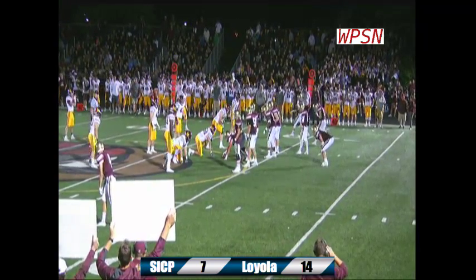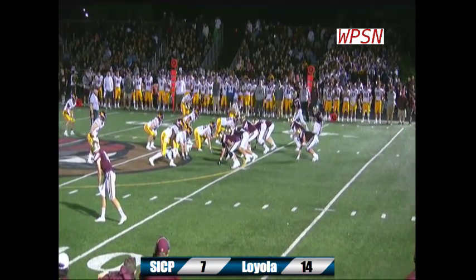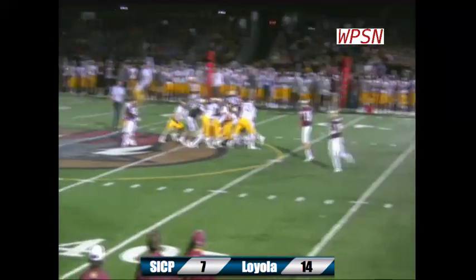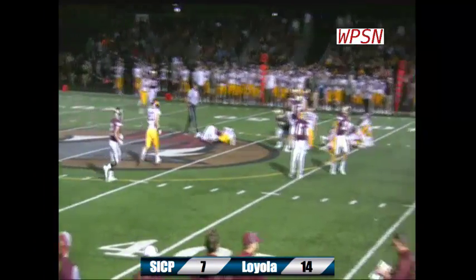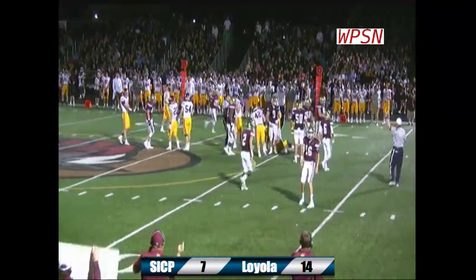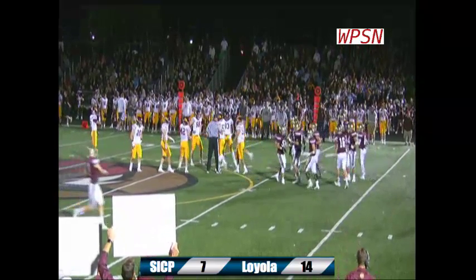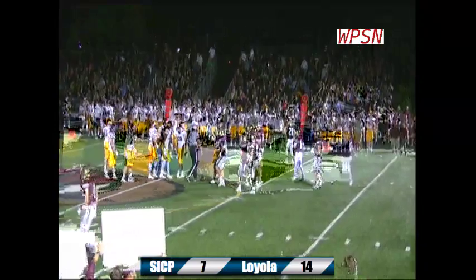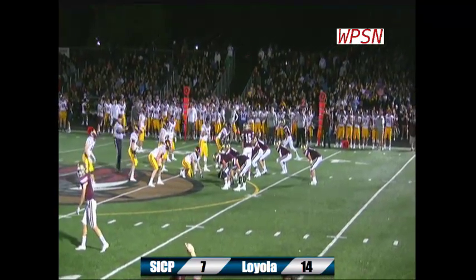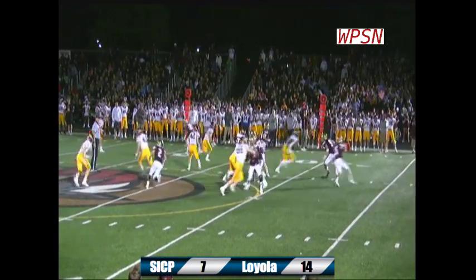All right, Ignatius is lining up, just getting a play call. Number 2 goes in motion. It's a handoff up the middle, immediately stuffed by Loyola. Loyola's defensive line is playing out of their mind tonight. They've stopped almost every gut run we've tried. Is she going to be able to turn that around, or do you think they're doomed to fail with the gut runs? I don't know. I feel like Ignatius' defense isn't doing that well. They really need to bring it out.